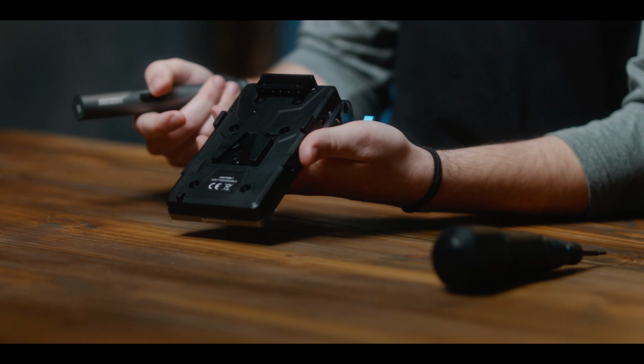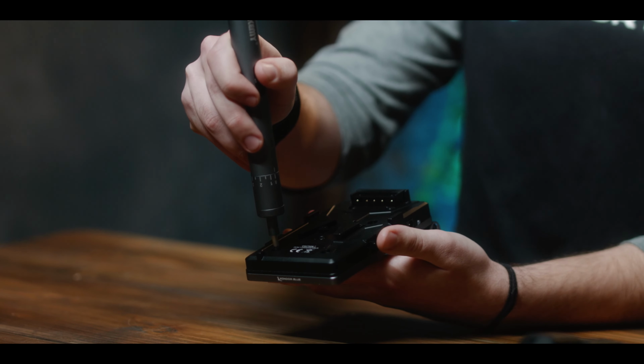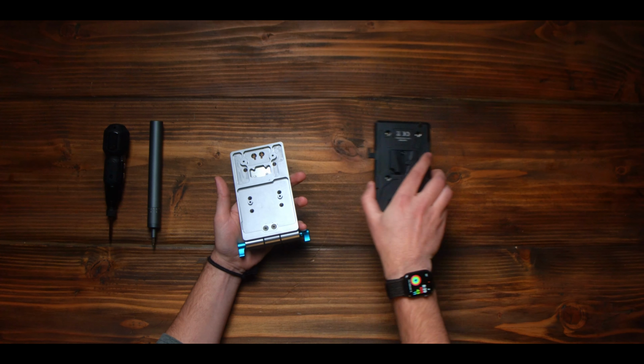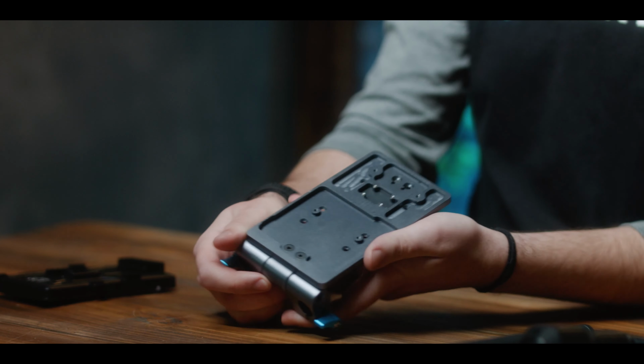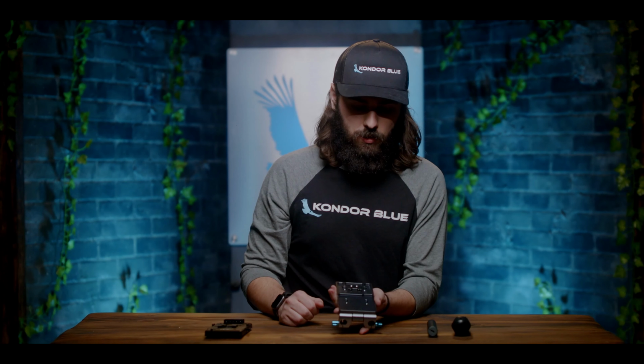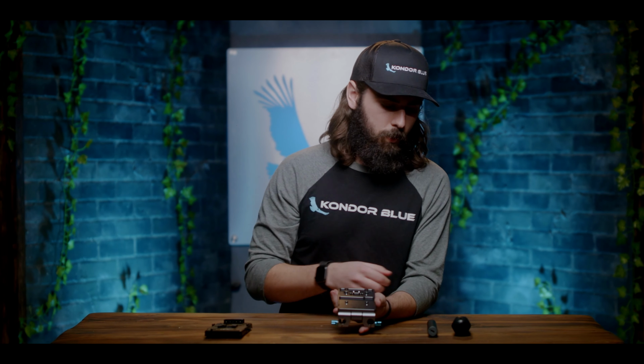You're gonna simply need to remove these 4 screws right here. These are the Phillips head screws, so I'm gonna quickly do that. And once you have your 4 screws loosened here, you're just gonna simply lift up the black plate and set it aside because we don't need that anymore. Now, if you see here, these are the 2 Allen screws which do need to be removed so that you can move over your 15mm rod clamp. So I'm gonna simply remove these 2 screws.